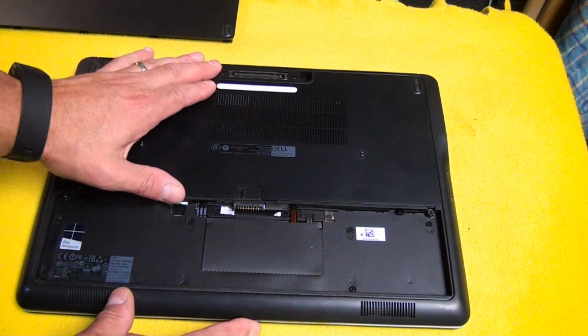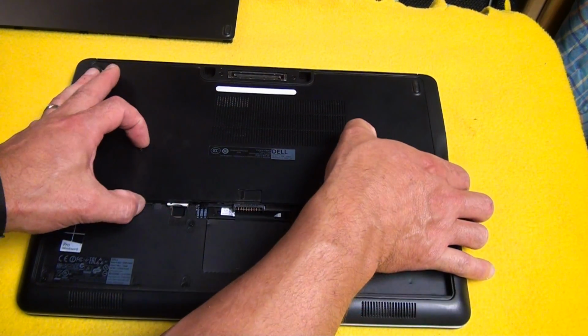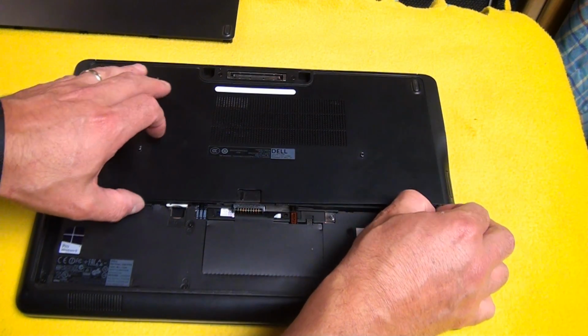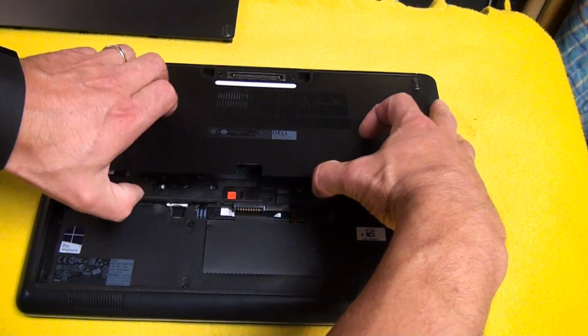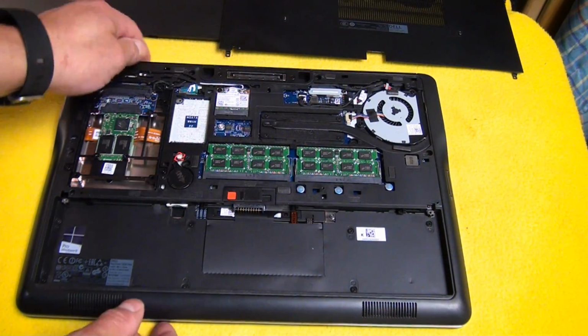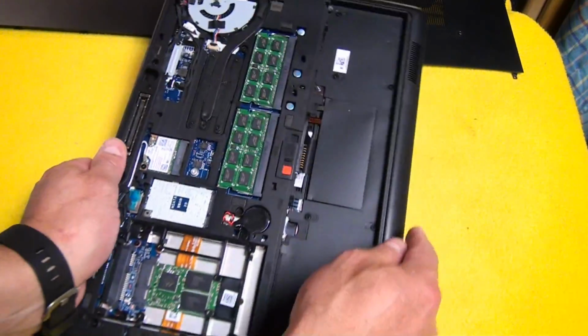Alright, this back plate just slides towards you here if you've got the machine positioned this way, like I've got it, and then it lifts out. Camera's kind of in the way. Okay? Alright, so let me spin it around here, we'll take a look.